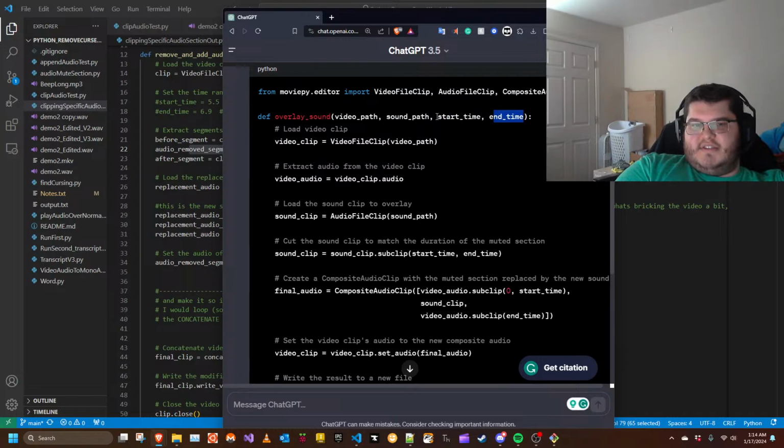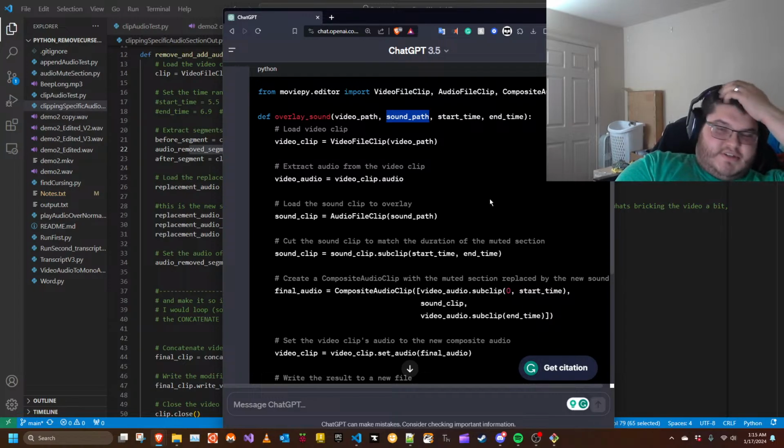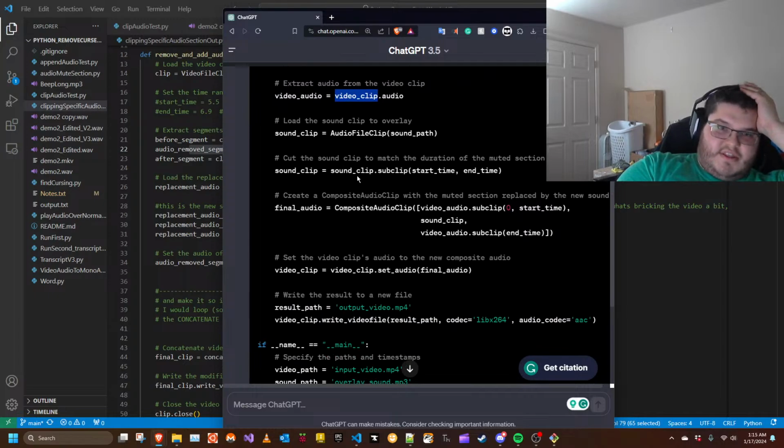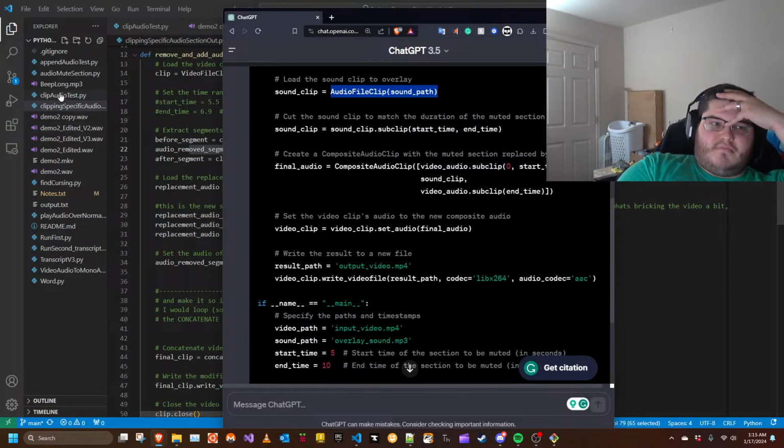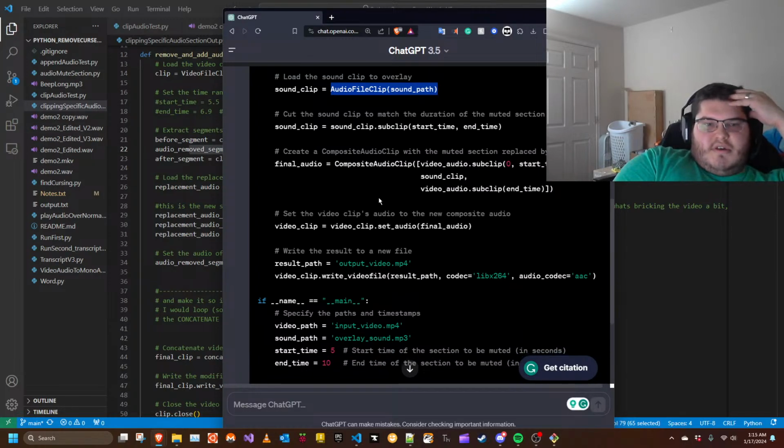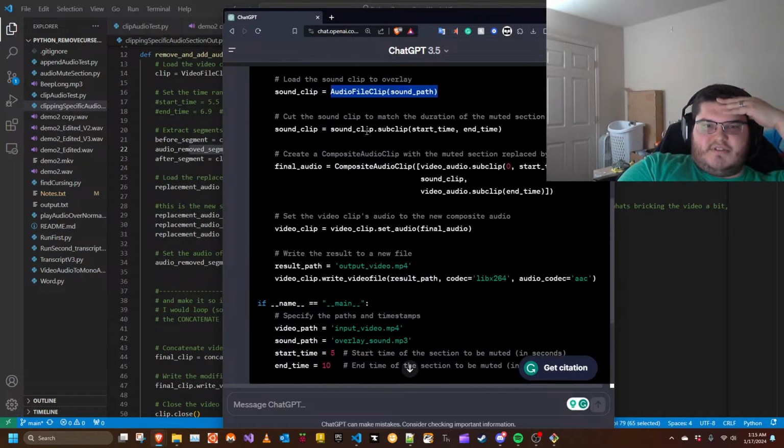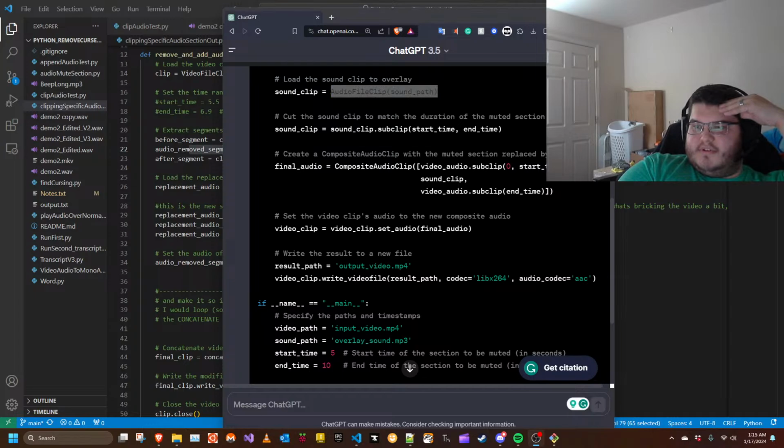And I can basically get these two from the transcript text, or if I mesh it all together, I can get it from an array, whatever. I have a decoder for the text file at the moment, which I guess I wouldn't have to do. Anyways. It basically loads the video, extracts the video's audio for me, just right here, there, and there. It loads the audio clip of the bleep, which is a 10-second audio clip here. And it looks like it makes a subclip.